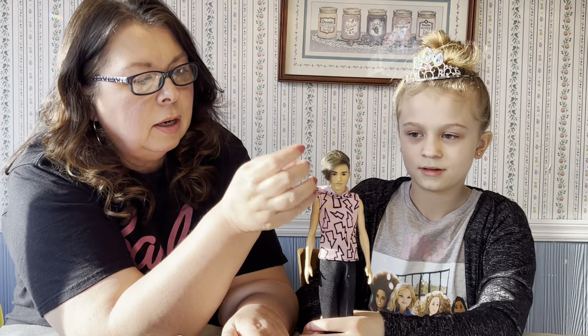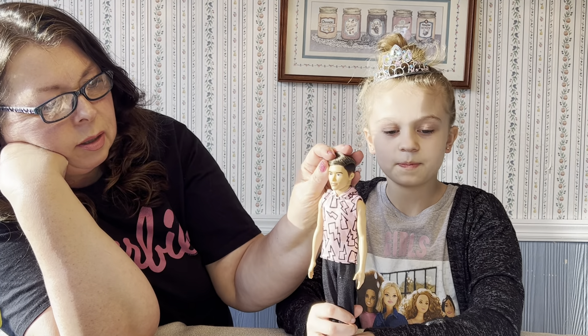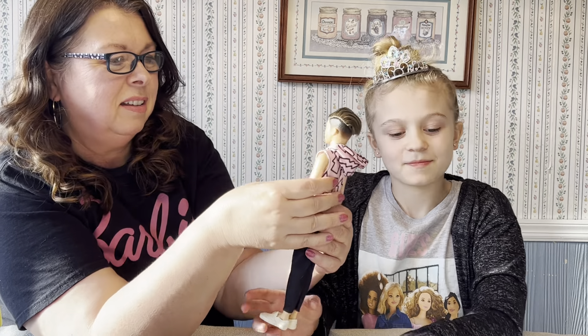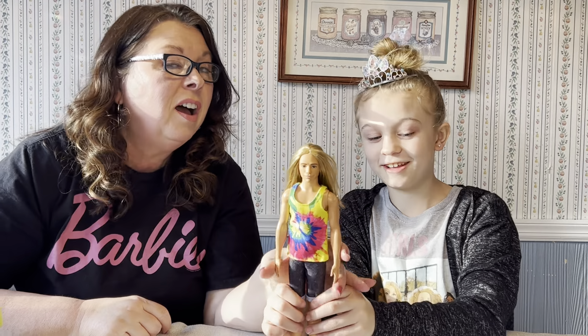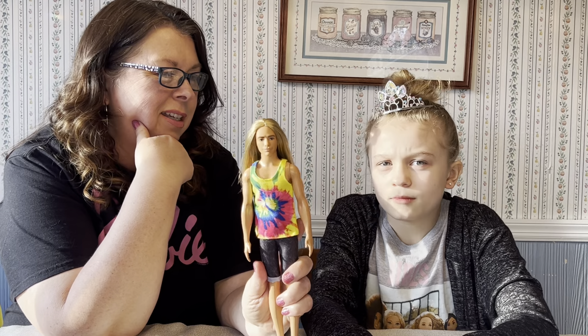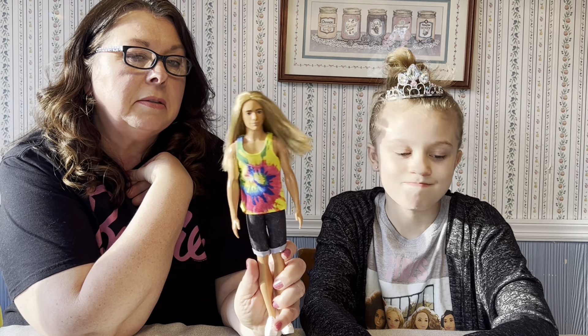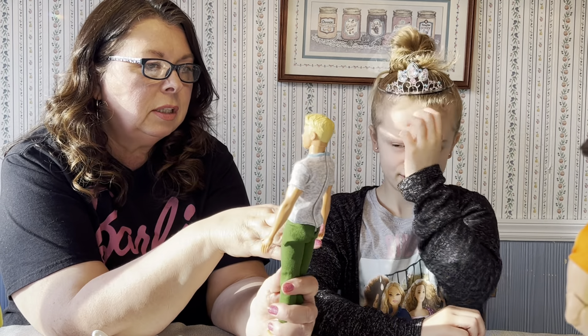This Fashionista has hair that's kind of like the guy with the beard — painted on hair — but it looks a little better and it's laying down. And this one has some shiny hair. He was a Fashionista that I don't think is out anymore — I didn't see him on Amazon — but I've got a project I want to do with him, so stay tuned on that. And then we've got our Farm Ken, just a basic Ken — I think these Kens are really handsome.